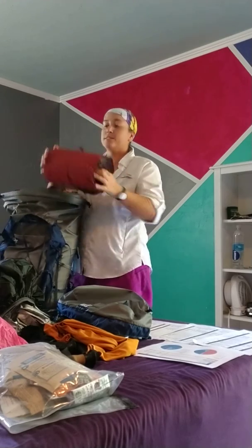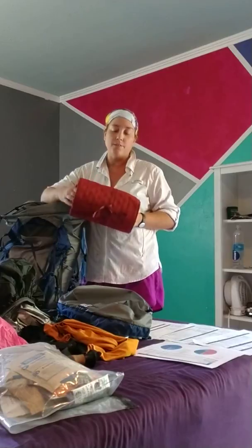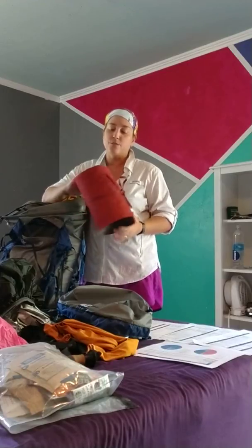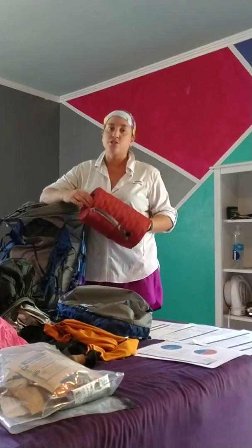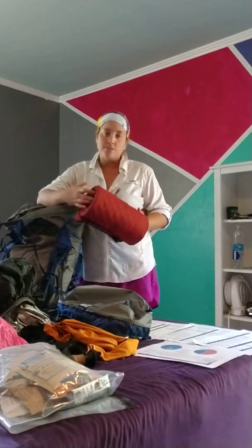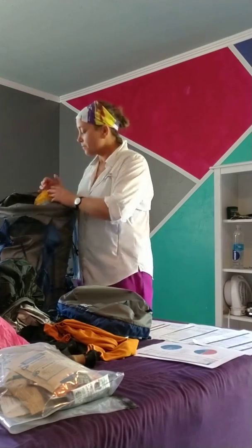Alright, so I also have my sleeping pad. This sleeping pad is a Pro Plus regular. I've had it for a long time, and it's really comfortable. It weighs 1.5 pounds, so I might swap this out for that other one, the one that weighs like 8 ounces. So that would shave like 1 pound off my weight. I probably will, but this one's so comfortable, it's hard for me to get rid of it. So for now, this is that.